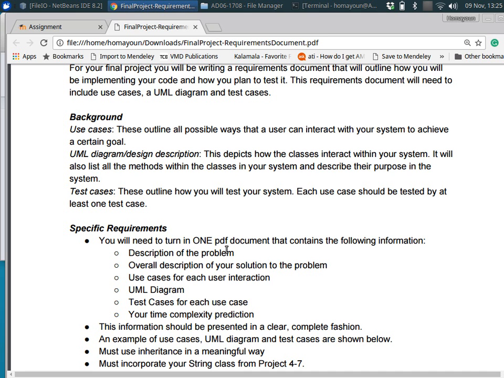Okay. And then test cases, which are one further down. You need to test each use case. So now you have your use cases, and you go, maybe based on the ideal case, they give this data and it comes out perfectly, as expected, and then they give this specific input, and it comes out this specific way, to test your program to figure out if things are actually working.